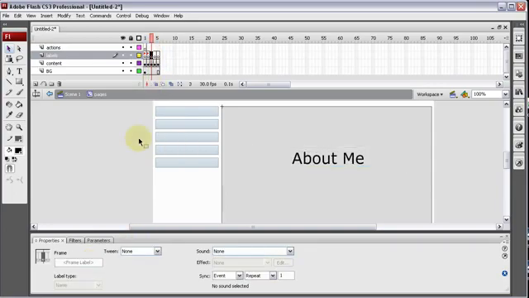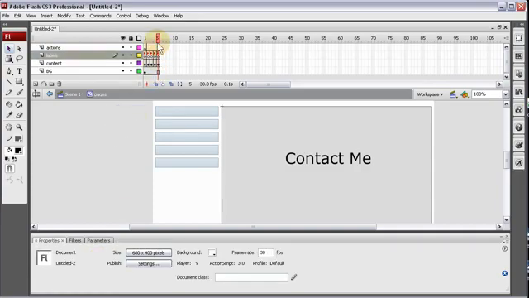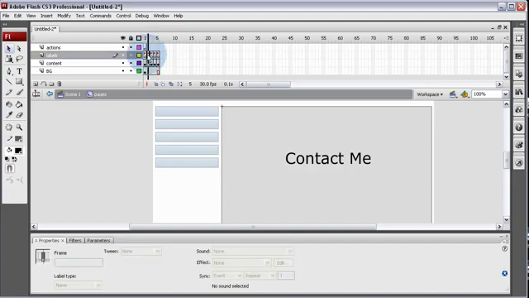Then about. Then services. Then contact. Okay, so now our frame labels for the pages are all laid out appropriately, and they reflect the names of the buttons that are going to lead to those pages.